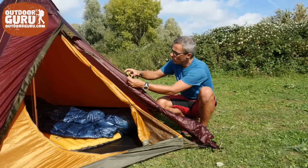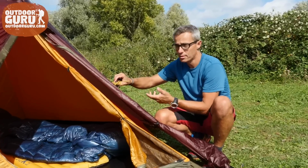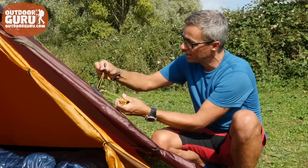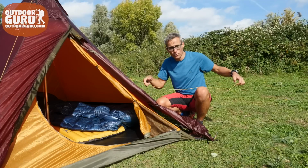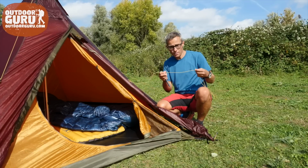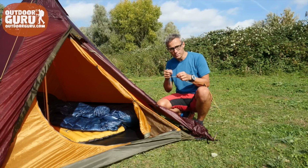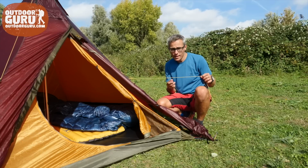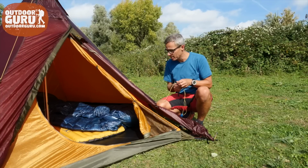As you can see, when you're not needing them, you can store your guidelines in this piece of elastic with a thingy on it, and then you can tie it down very neatly when you're packing the tent again. The guidelines themselves are made out of a good material, and they are reflective, and that's very convenient when you're out in the night and you have to go for a wee, and you just have to use your headlamp to shine around and you will find your tent again because of the guidelines.